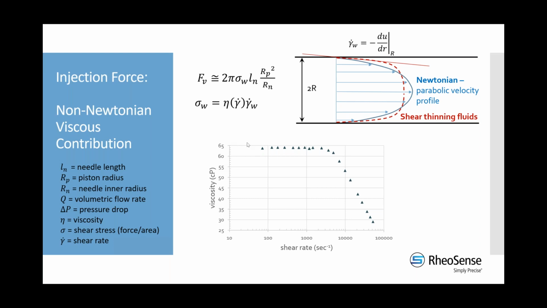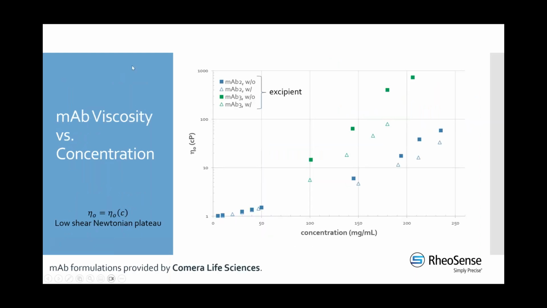I'm going to depart from all of the calculations for a minute and just talk about concentrated proteins, concentrated antibodies, and common behavior that we see for them. So, just quickly looking at viscosity as a function of concentration, and realizing that many of the products that people are trying to deliver through injection are in the concentrated regime. That plateau viscosity that we just talked about, that Newtonian region before the onset of thinning, is what we're looking at here with eta sub naught. As a function of concentration, once you get to the higher concentrations, it will increase exponentially, and the viscosities can get quite high.